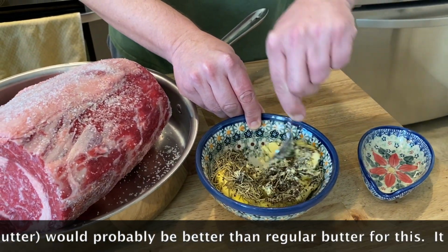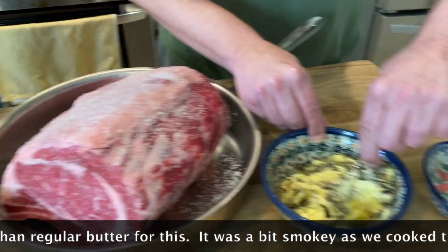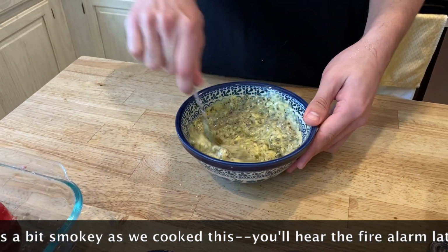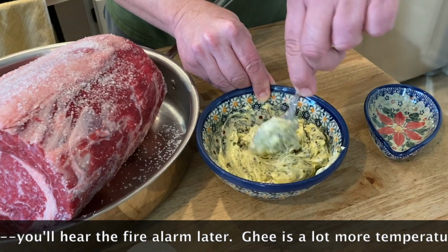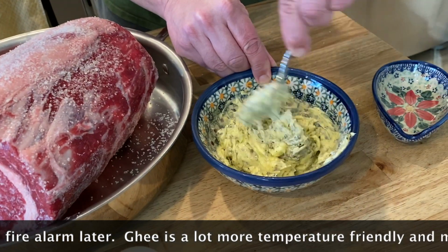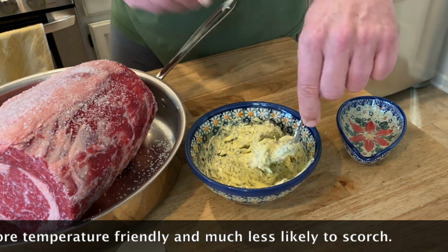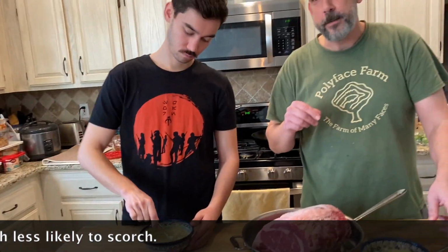All right. And we're going to use this to rub the meat down. It's been plenty salted, don't worry about it. You want the outside extra salty. We've cooked these a couple times before, and this technique is pretty simple. Coat it in butter. I'm preheating an oven right now up to 500 degrees Fahrenheit.